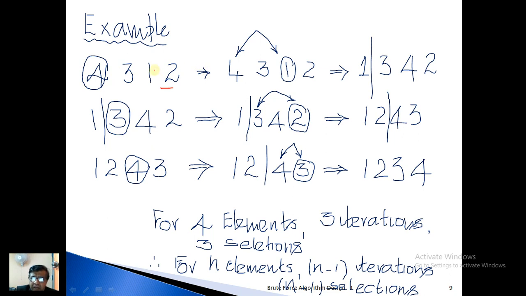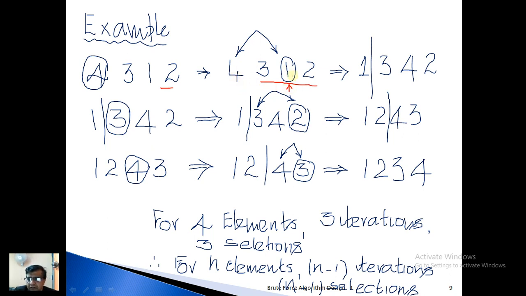Now the iteration starts, and the real smallest element will be searched within the available elements, without considering this first element, because it has been assumed. Therefore the comparison goes to find the position of the real smallest element. It is a position, not the element by value. So here is the position where the smallest element is contained. Therefore swapping takes place, only one swap between the 0th position and the second position.